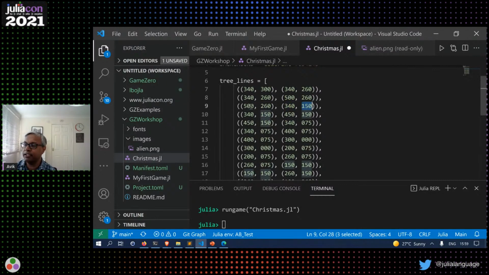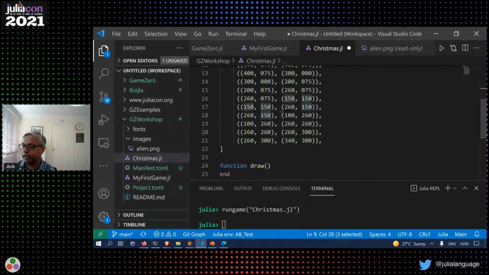Again, remember, these coordinates are in pixels on the screen that you draw, and they start from the top left corner always, right? So all our coordinates always start from the top left corner, right? So these are the coordinates that I have, and then I want to draw them. So what do I do to draw them? I can just draw these as lines.